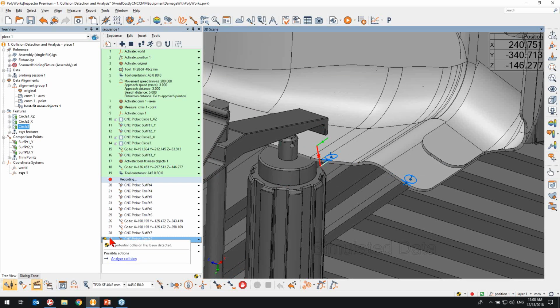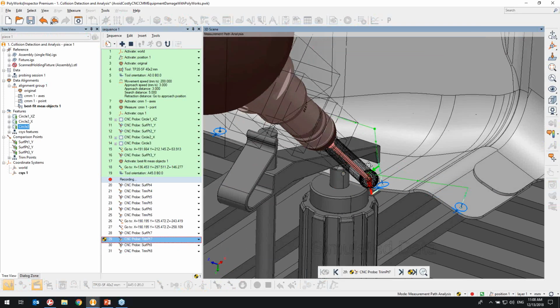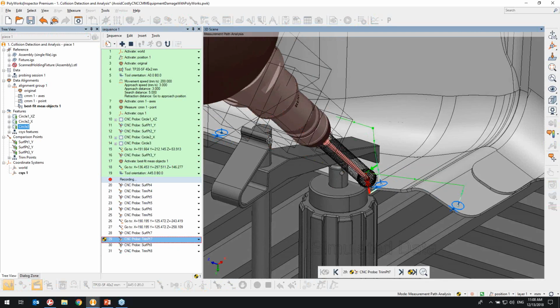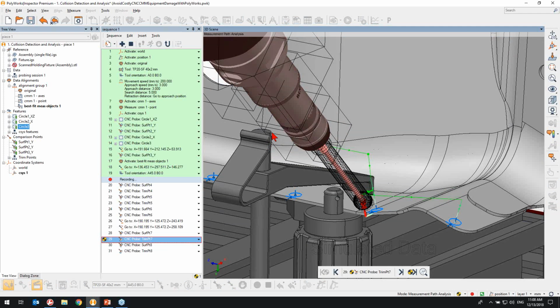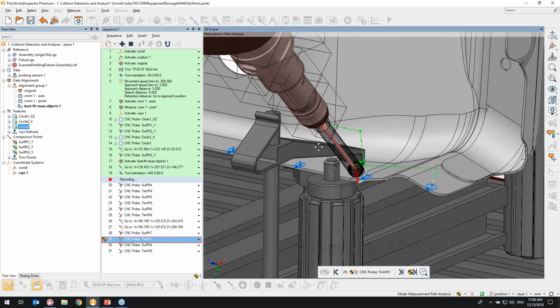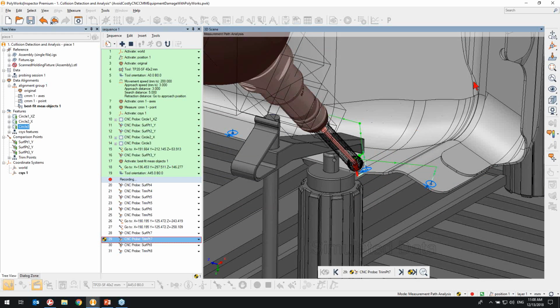So once again, we can go back to analyze that potential collision. And we'll see here that the issue is that we have a part of our tool that might be in collision with the clamp that's located there. Now, that clamp is very close to the point we're trying to measure, and one potential solution to this is simply using a different tool orientation that will allow me to probe that point without colliding with the clamp. However, let's say that after discussion with colleagues, it was decided that removing the clamp from the fixture is an acceptable solution.